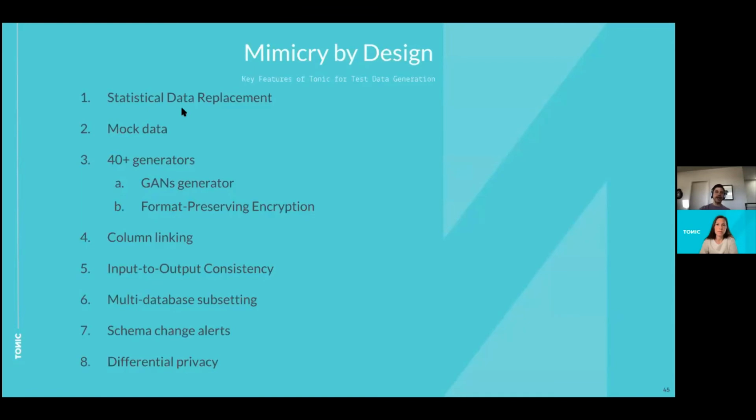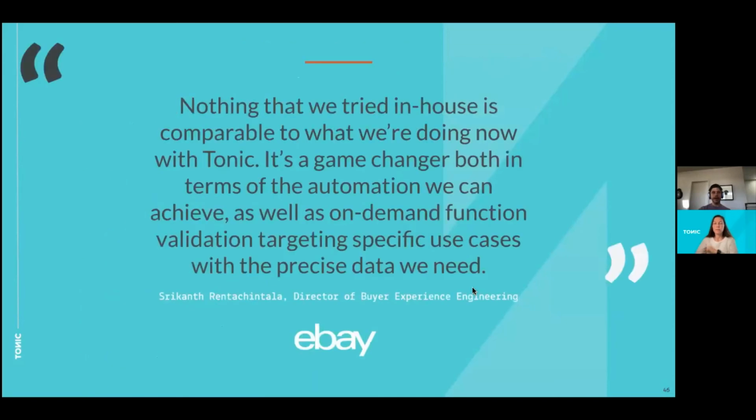And just looking at what Tonic has done over the years, here's a list of things, and this isn't even a complete list, but it gives you a sense of all the different things that we've incorporated into our platform to enable people to get what they need out of their production data without revealing the privacy of their users. And I'll just end with a quote from one of our customers that I think is really an amazing quote. I'll just read the first sentence because I think that summarizes it. Nothing we tried in-house is comparable to what we're doing now with Tonic.